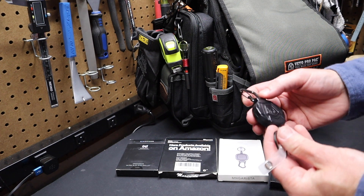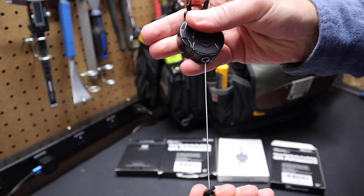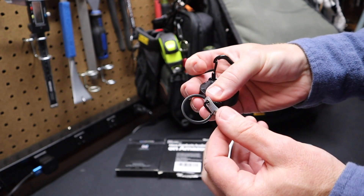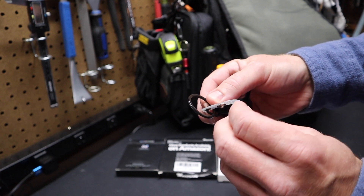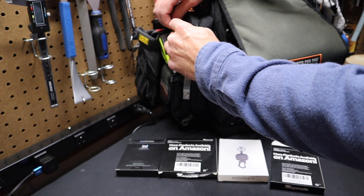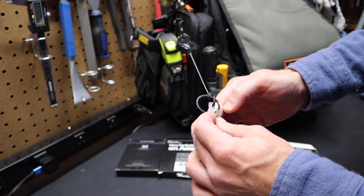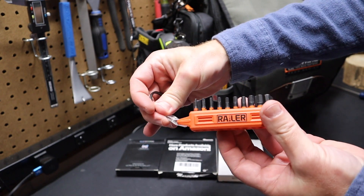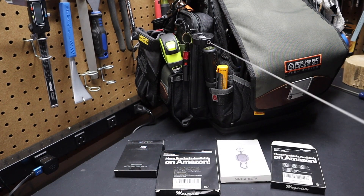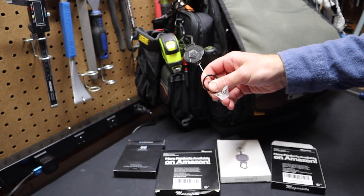First up is a retractable keychain. It's really nice — made of 7x7 stranded steel coated in nylon, with a rubber damper for the reel. It has a regular keyring and a loop so you can pop it on a bag. It can retract up to 8 ounces of weight. I've got a drill bit load-out here with 10 bits and you can see it retracts them back up with no trouble. Pull them out, get whatever bit you need, and right back to the bag.